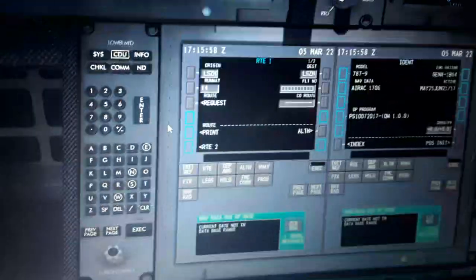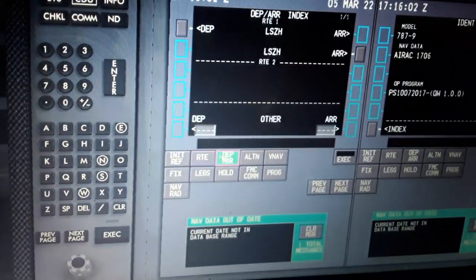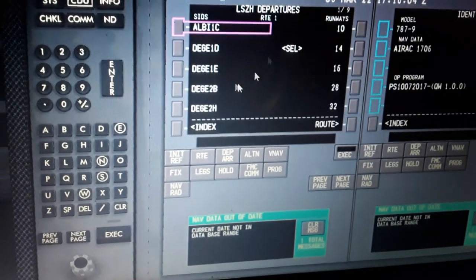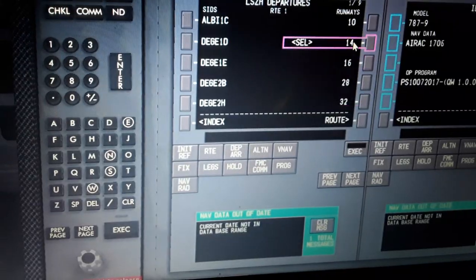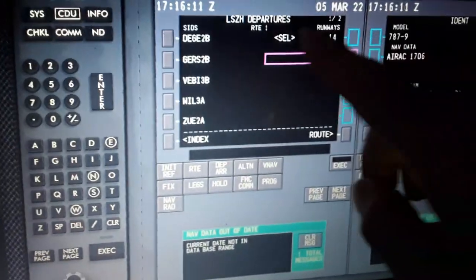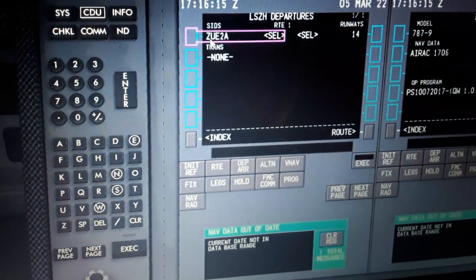I'll tell you also about the mouse pad. We use initialize route, departure, arrival. So we set departure for this. We can set runway 10, 16, 28, 32, 14. So we select runway 14, and the SIDs, the standard instrument departure waypoints and fixes, route to Alpha.